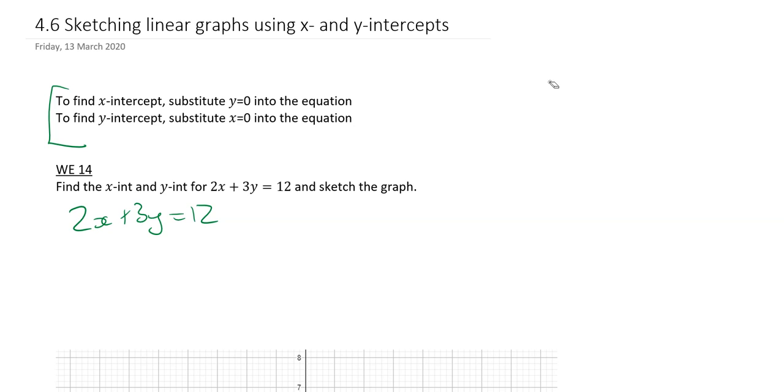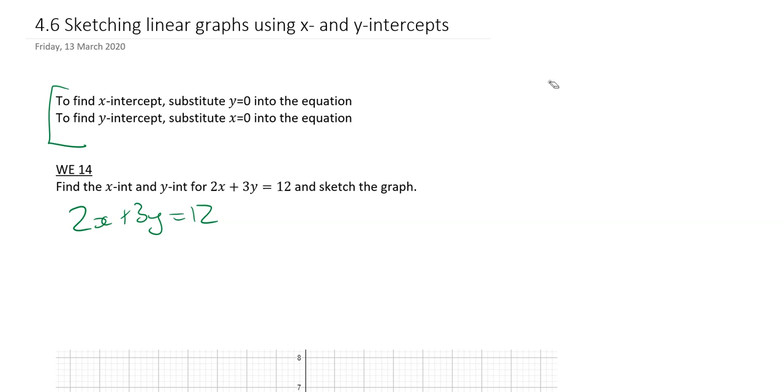The y-intercept, does anyone recall how we find the y-intercept? Where does the y-intercept occur in regards to the x-axis? At x equals 0. So that means if I have an equation and I substitute in x equals 0, like this equation I have here, if I substitute in 0 for x, then it would be 2 times 0, which is 0, and I have 3y equals 12, and solve for y, then that would tell me what the y-intercept is when x equals 0. Well, what the y-intercept is regardless of anything. It just happens to be that it always happens when x equals 0.